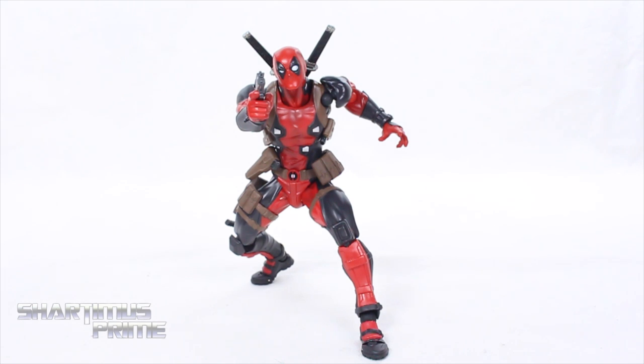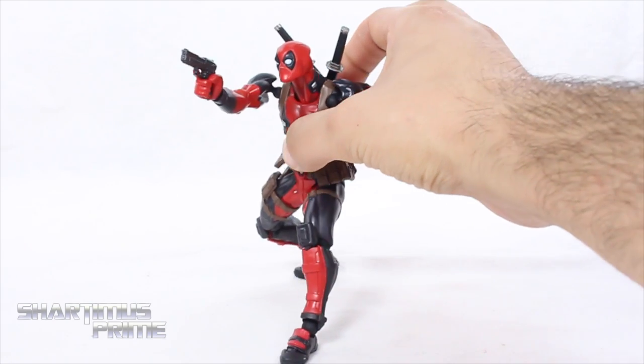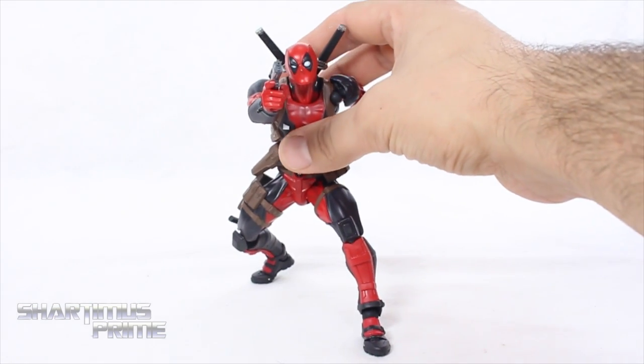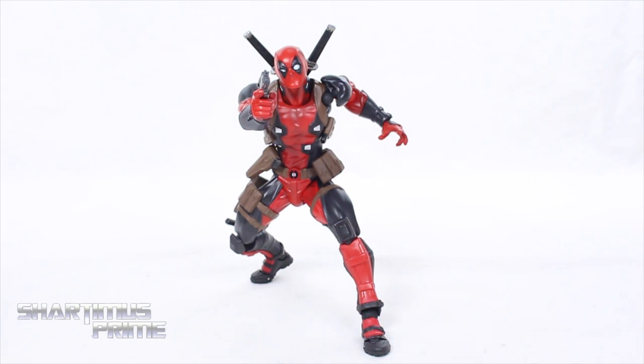Really a great time. Now, one thing again to mention, you do have to know how to work the joints. As I like this pose, as I turn to the side, I get that crazy gap right there. So you do have to be mindful of that. I do have that QC issue with that other big eye, and I do have other gripes, but really, man, I have had a lot of fun with this piece, and I highly recommend it.